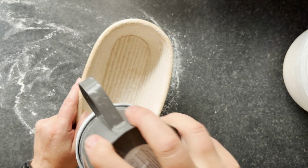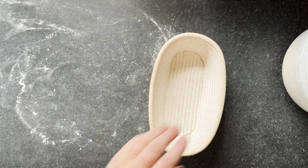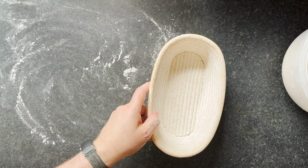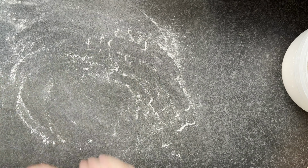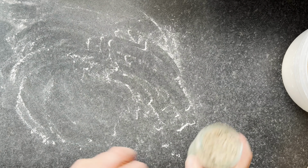So there we go, a nice snowy white coating, and that's going to be great now. So once the dough goes in here, it's not going to stick. And when you're shaping on here as well, it means you're going to have a nice surface it's not going to stick to. So rice flour is what you want, not normal flour, or not wheat flour I should say.